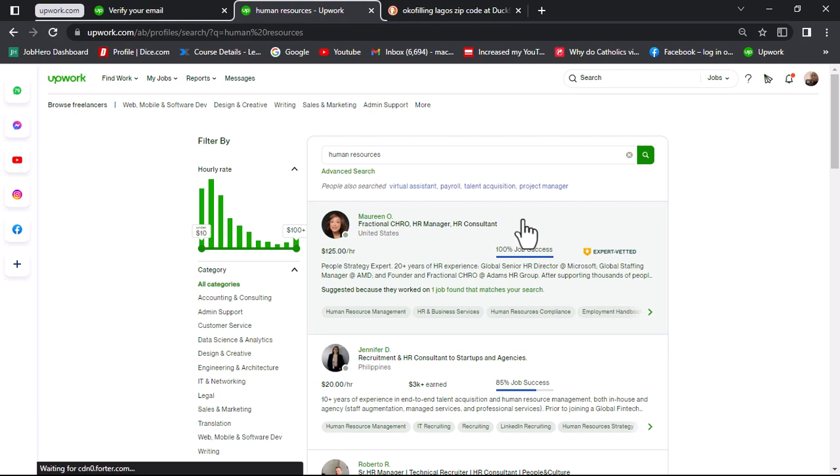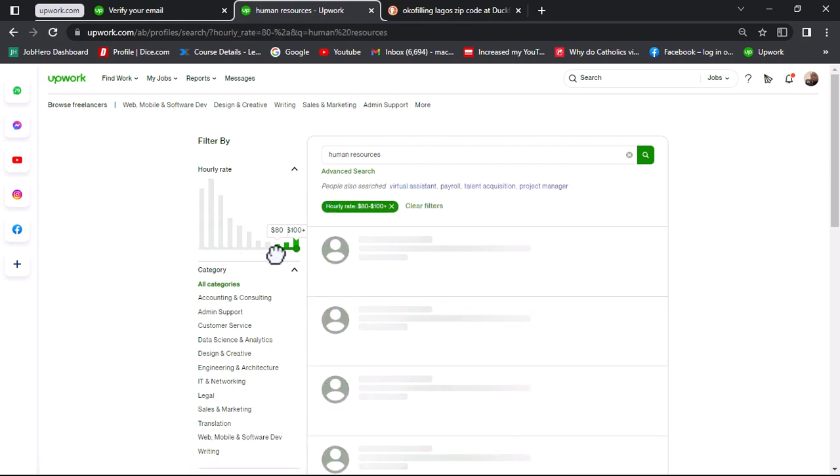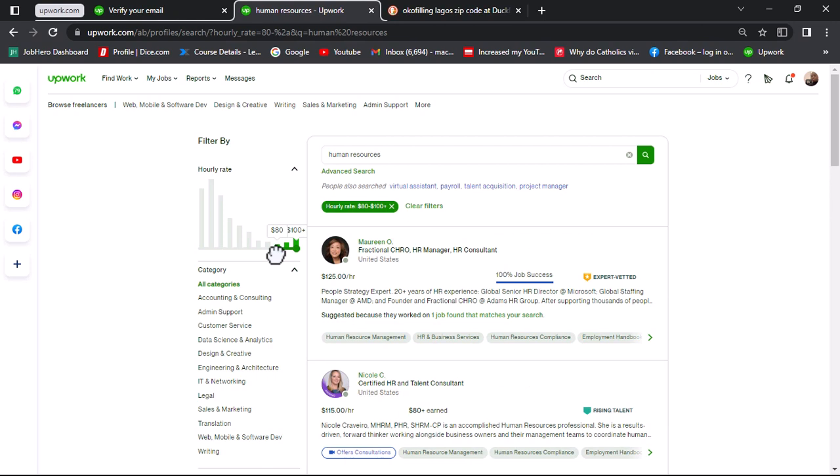To save yourself stress, reduce this bar here, bring it all the way down, say from $80 to maybe $100. Okay, and then the reason you're doing this is so that you are able to streamline those who have earned a lot. Okay, we can scroll further down. Let me see.